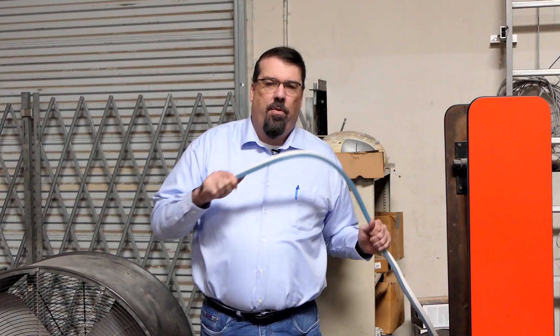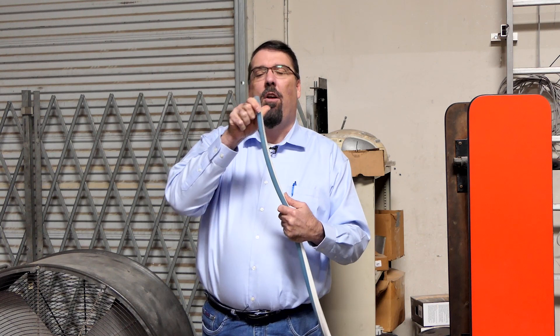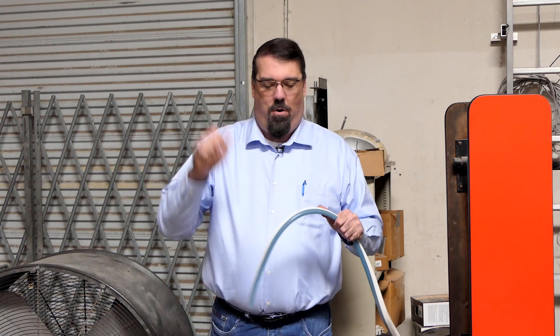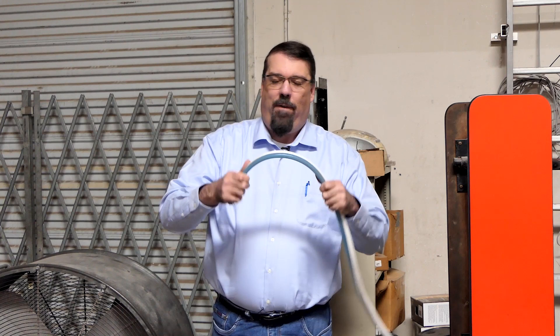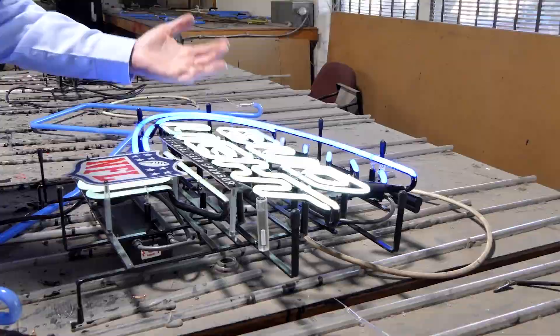This is an LED product designed to replace neon. As you can see, it kind of looks like neon, at least from the front — although from the side it looks a little different. The reason it hasn't been able to completely replace neon is that, even though it's not glass and doesn't break, we can't bend this as tightly as we can neon. So if I'm trying to spell out your name, I can do it if the letters are this big, but not if they're this big. When dealing with neon and trying to do little tight bends, there's just nothing that beats it. Anytime you're doing anything artistic, those bends become critically important — like on the Foxy sign.